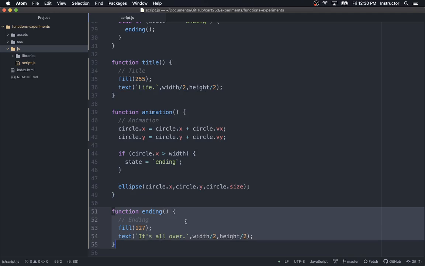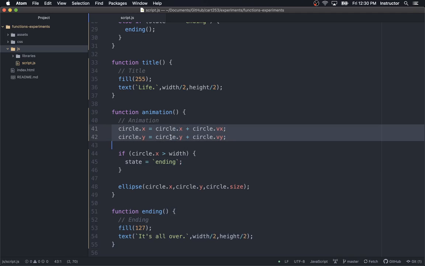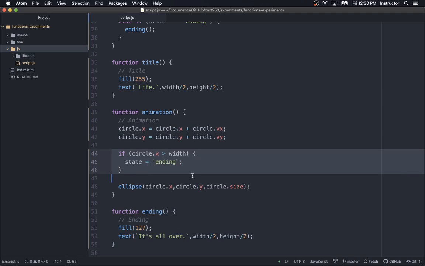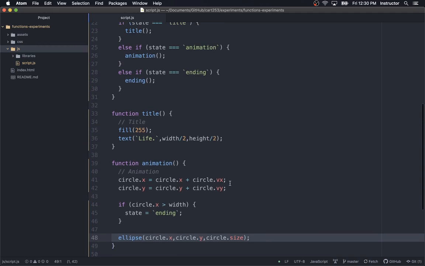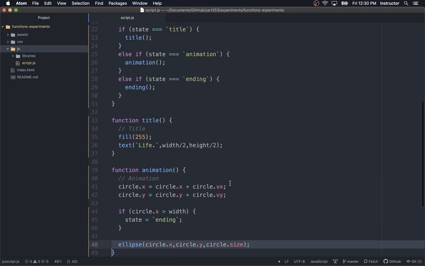And you could, of course, go further than this, and for instance, could change this. This could be a function called move, like we've seen before. This could be a function that says handle, handle circle going off the right-hand side. That's a terrible name, but you know what I mean. This could be changed into a display function to further break the thing down into functions. And those would be good ideas. I won't do it just to save us some time here.